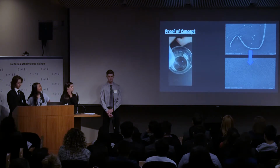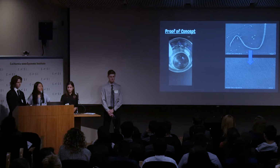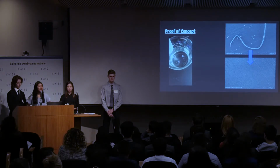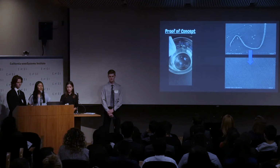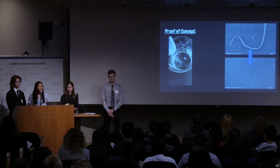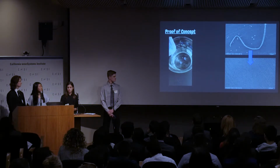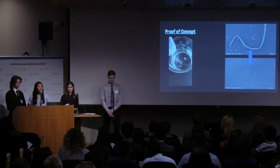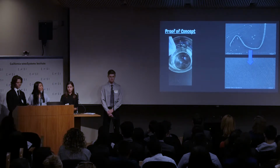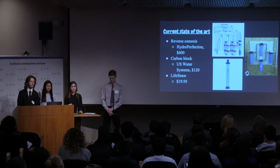As seen in this video, the blue magic sand attracts to the microplastics present in the water due to its similar hydrophobic properties as silica aerogels. Because of this, we implemented magic sand into a conventional water filter and tested several different water samples under the SEM, and this is what we saw from before versus after filtration. And as you can see, the filter almost completely removed all of the microplastics, leading to the assumption that our actual filter would work.